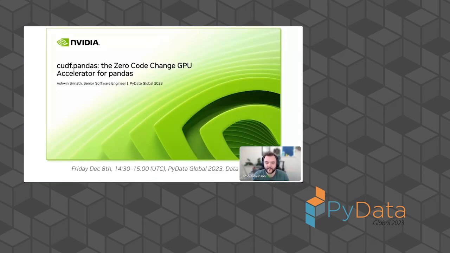Now, if you want to learn more about this, I can highly recommend one of my colleagues, Ashwin, is giving a talk later about this new library we released recently called cudf.pandas, which is a plugin for pandas that means you can just accelerate your existing pandas code. You don't even have to convert it over to cuDF or do any migration at all. You just import the plugin at the top of your notebook or script. And the library will opportunistically switch out pandas where it thinks there's some benefit. So you can get zero code change GPU acceleration for all of your existing pandas workflows that you already have today. So go and check out Ashwin's talk.